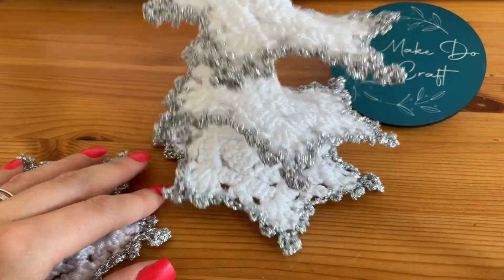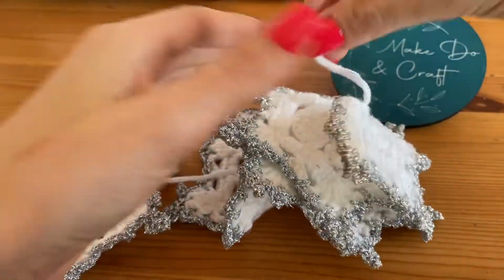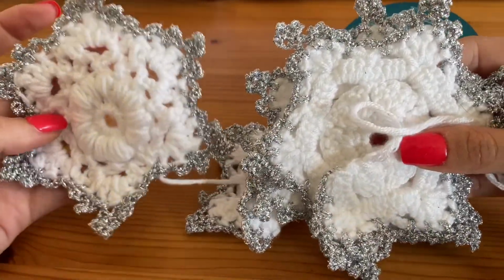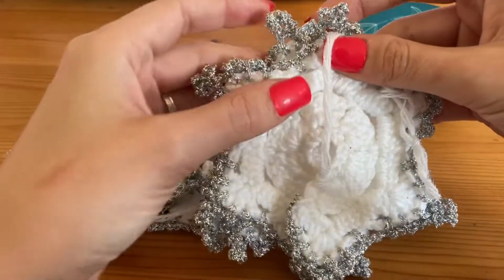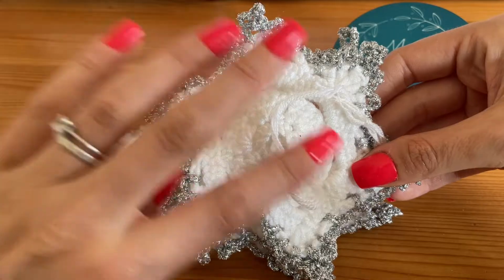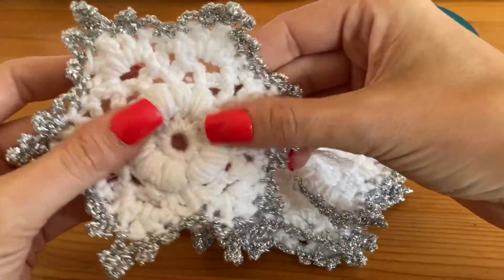The spinner itself, as you can see, is also a little snowflake. It's slightly different to the decoration that I've made. So this one is also my own pattern. It's slightly different to the actual wind spinner because of the way that the wind spinner has to spiral and has to be worked in the flat before it'll actually spin. It can't be worked in the exact same way as this one.